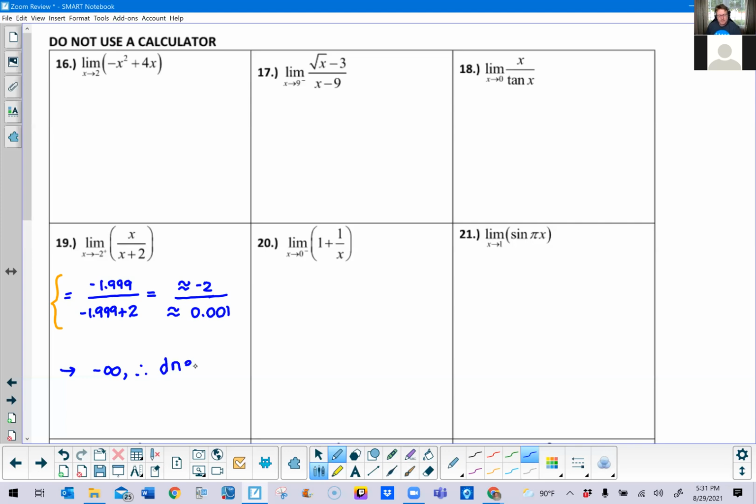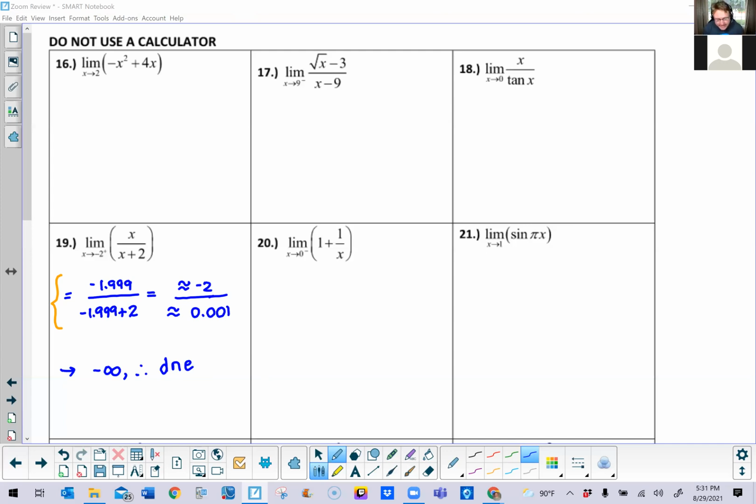But honestly, the negative infinity is the most important part there for sure. So, all right, we do have a request to look at a few problems here, kind of in this area. So I'm going to hit up number 18, if you guys don't mind, the limit of x over tangent of x as x approaches 0. Now, if you try to green light, I think you can see there's trouble right away.